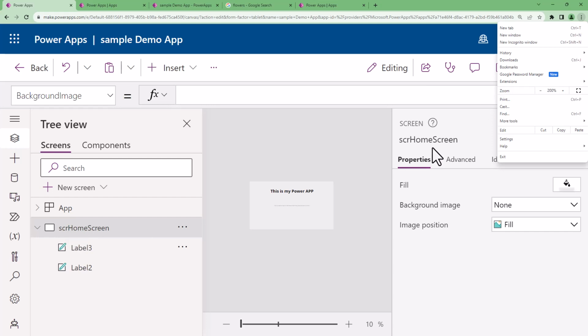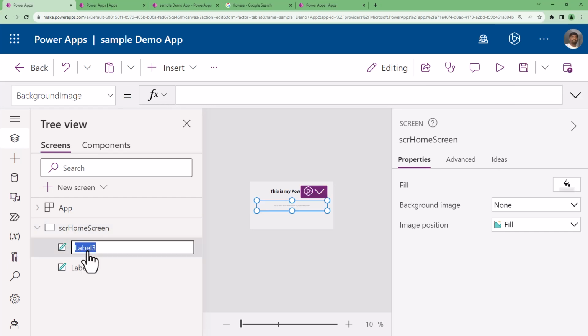This way of naming is called camel case naming convention, which has two or three characters to define what the control is, followed by the actual name of the control. SCR means a screen, followed by home screen, with H and S uppercase. Remember, these are all industry standards and one has to adhere to them. No exceptions.